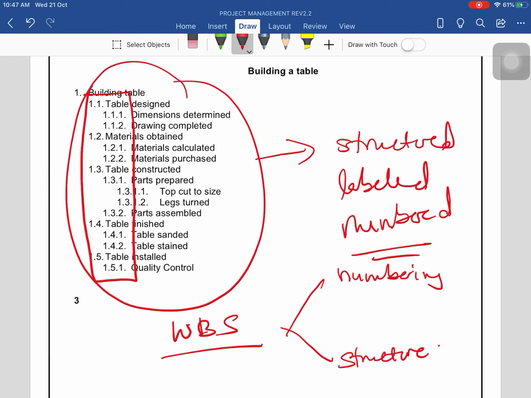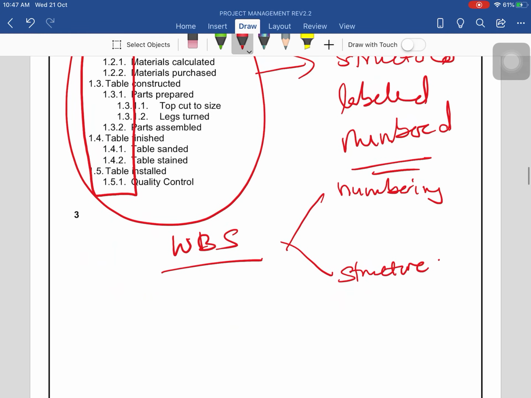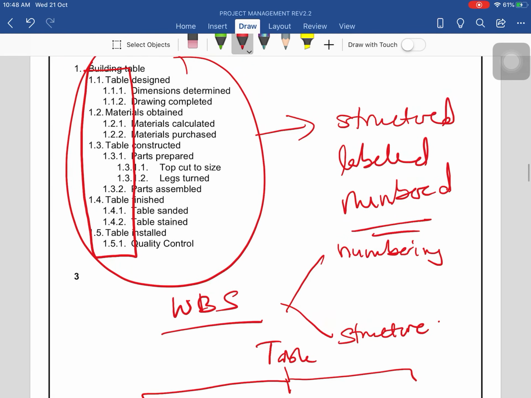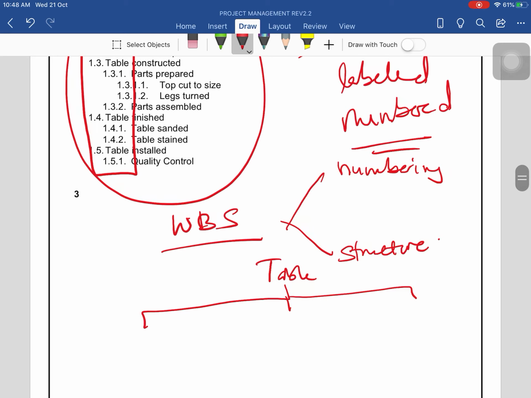If you put it in a structure form, you can put it like a table. Okay, this is 1.1, 1.2, 1.3, 1.4, 1.5.